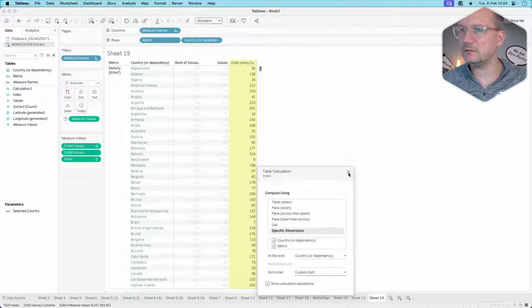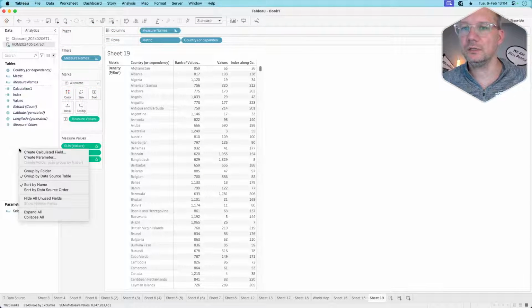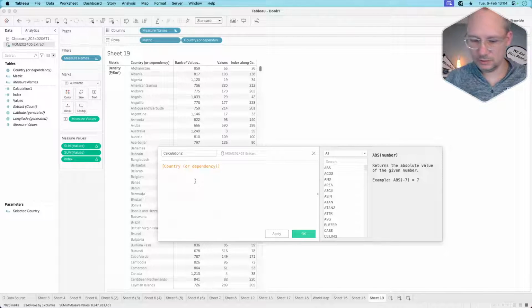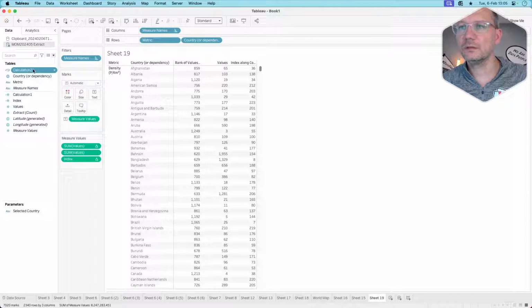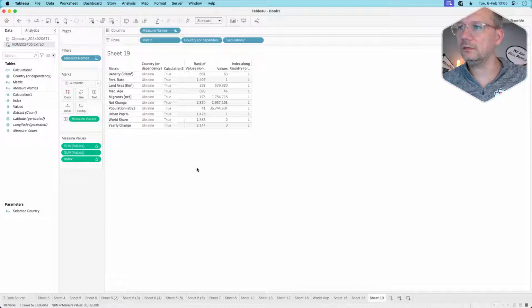So now if I do calculation 1 here, nope, I need to do country equals selected country, here. Hide that. What do I get? No, I don't. Darn it.